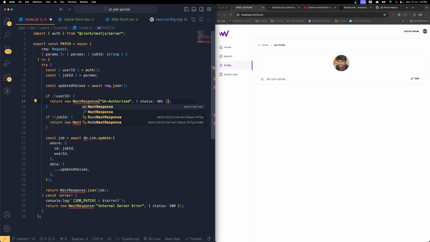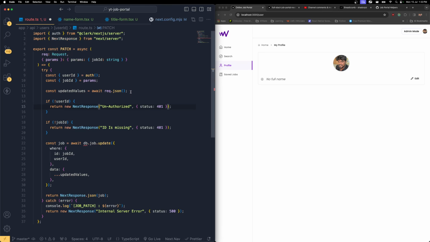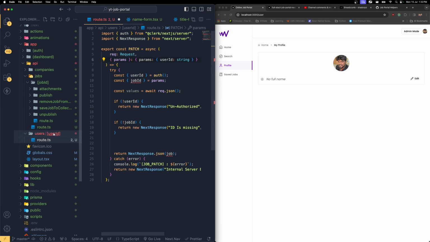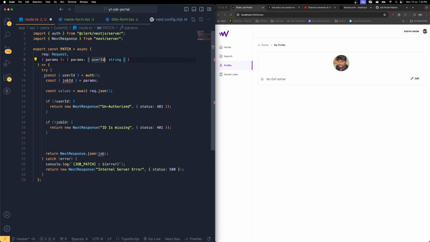We need the next server response, import it. Keep it as the values itself, and we don't need anything else over here. Let's delete it, and instead of job ID, make sure that it is the user ID, which is exactly the same as user ID over here. Okay, and I need to get the user ID.